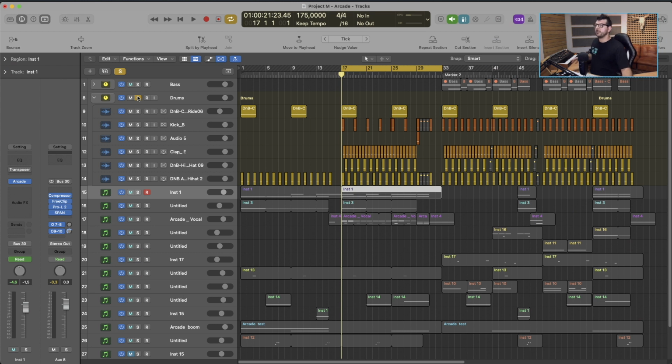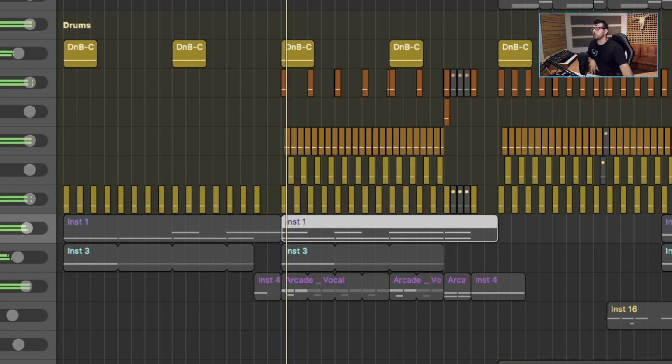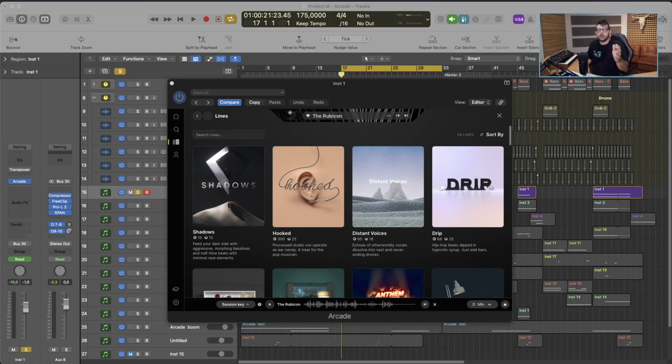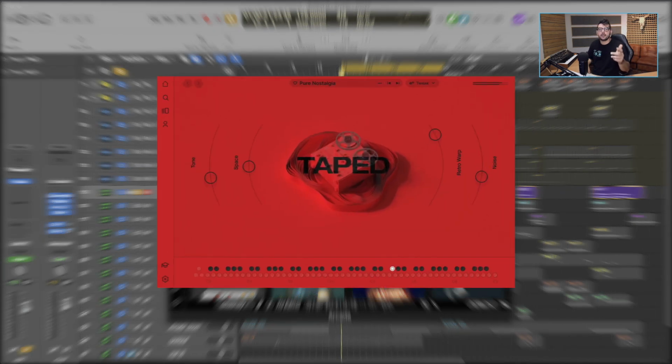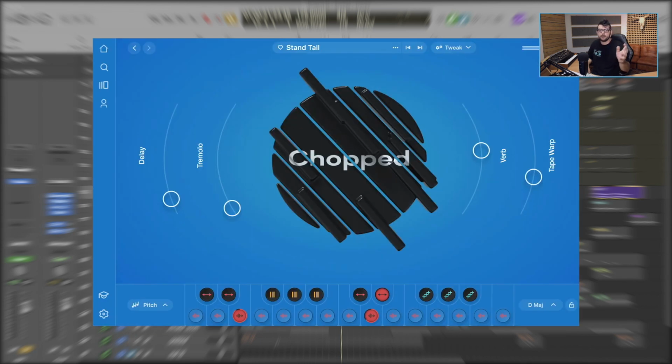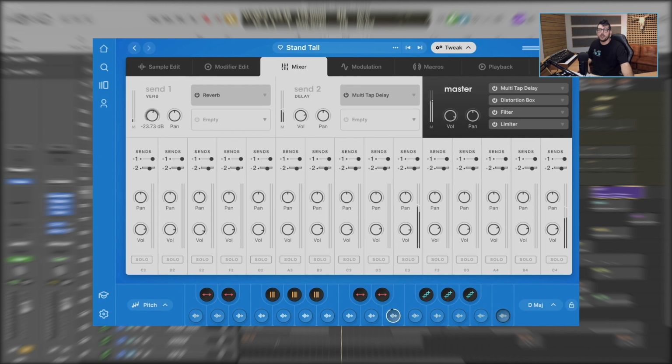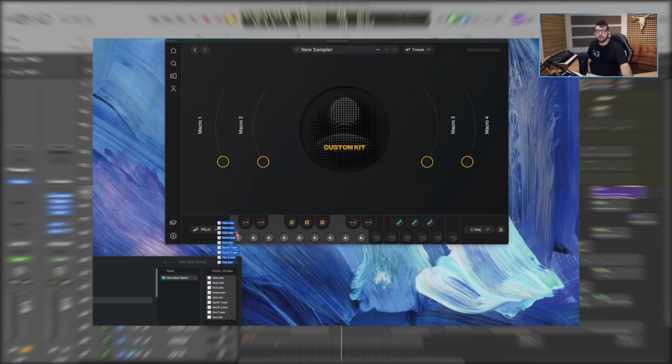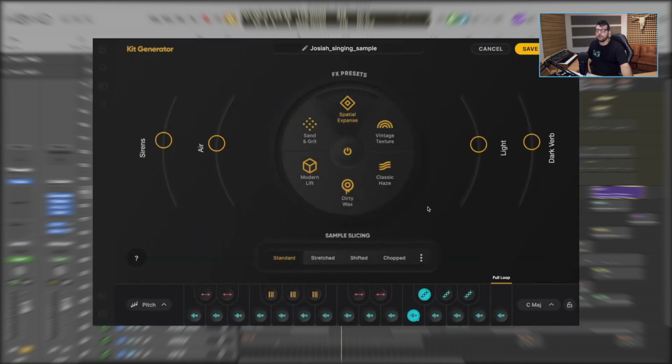So I started with this basic drum loop and had no idea what to do next. I open Arcade, and for the ones who are not familiar with the plugin, Arcade is a sample playground that is always being updated with fresh sounds, and you can tweak and modify any sound in real time. Play instruments and add your own samples and even create your own kits.